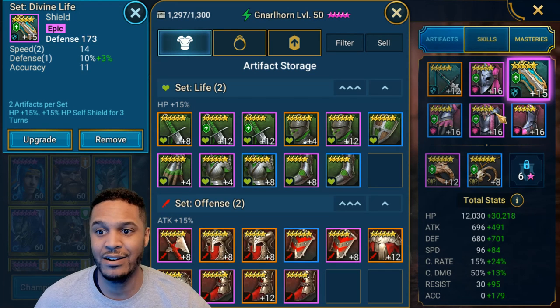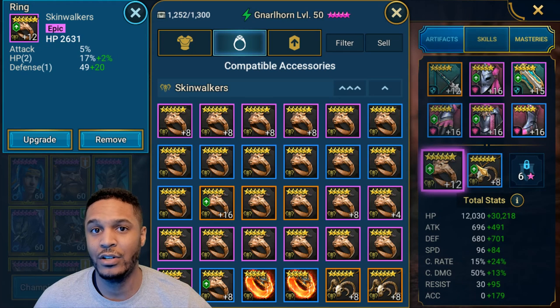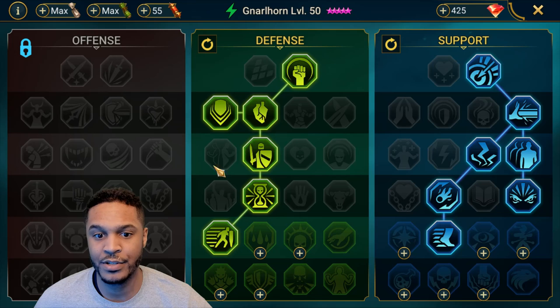This isn't great gear, as you can see. It's all 5-star gear. Now I will say the accessories are 6-star from Spider, but if you're farming Spider for a long time, you should get pretty decent gear from Spider. His gear is not all maxed, and then when I go to the masteries, I did try to go with as many masteries as I could do.